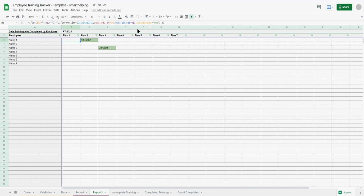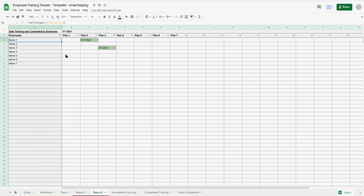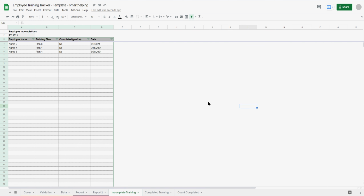Now, if you don't put a date completed, nothing is going to come up here. Also, this has to be yes. So you need a date in here and yes for anything to show up on report 2 for each employee by training plan type or program or whatever they had to complete. So those are the first two report styles.